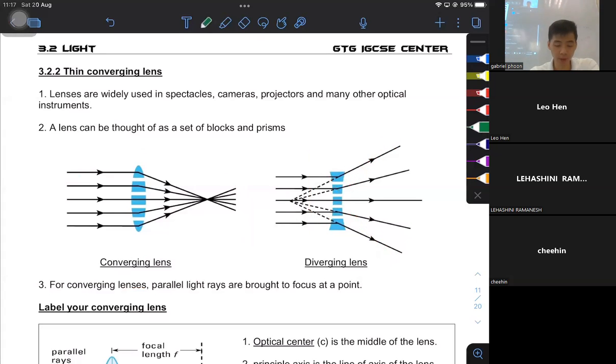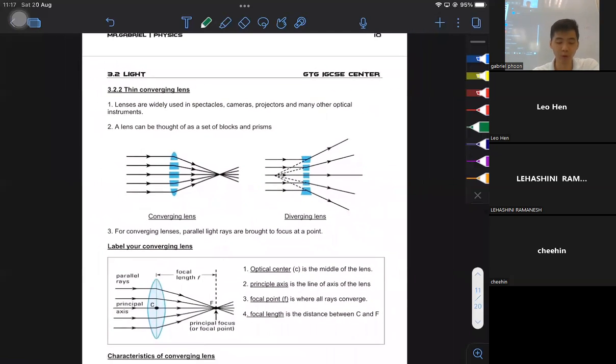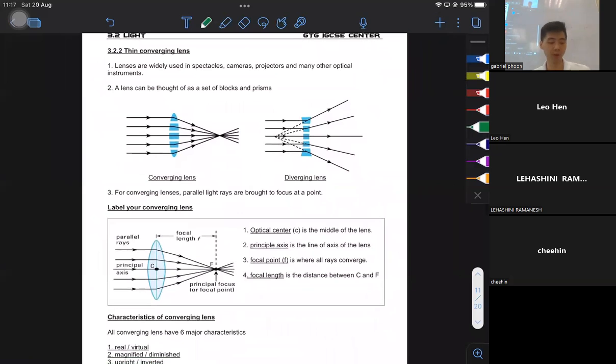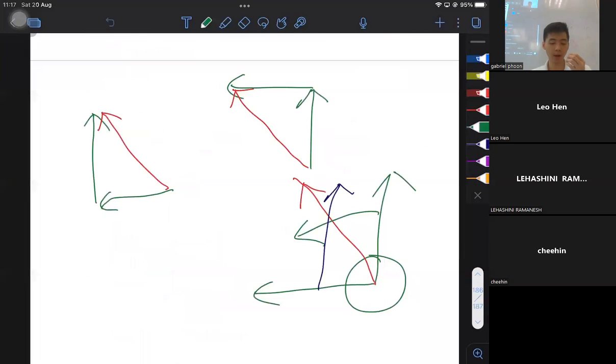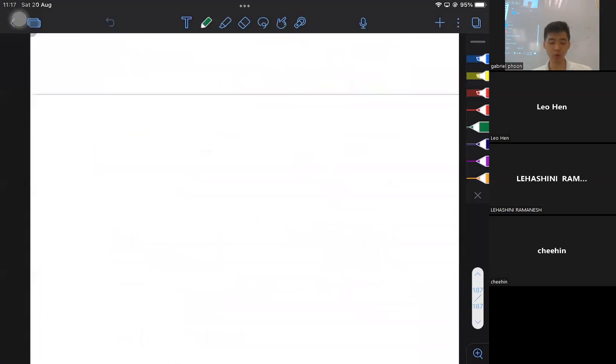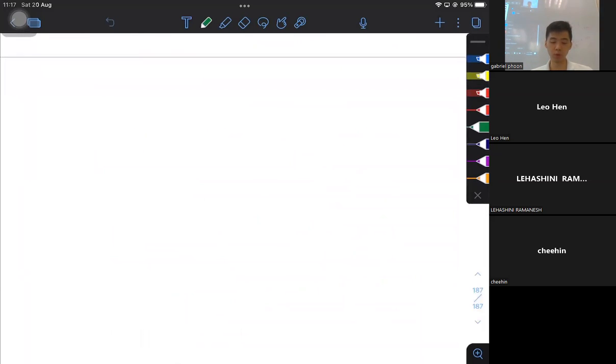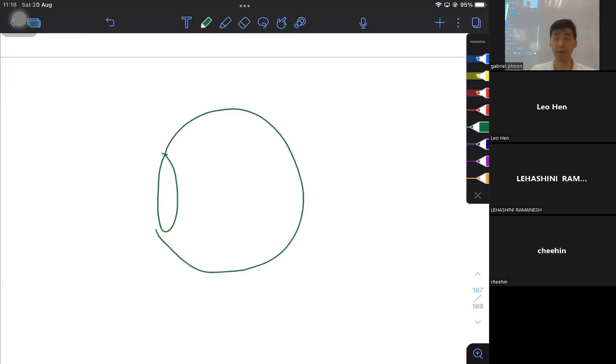Moving on to this chapter here, basically you're supposed to understand how the light rays are going to behave in the lens. And in order to understand that, you first have to know the most basic lens of them all, which all of us have, which is the lens from your eyes. Why do some people have to wear glasses and some people don't? The reason is because of how the light rays behave inside their eyes.